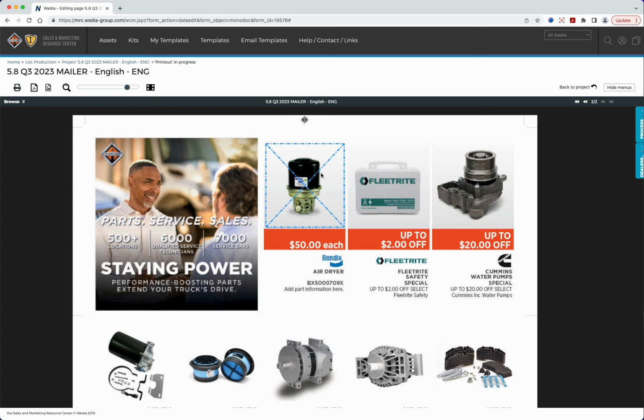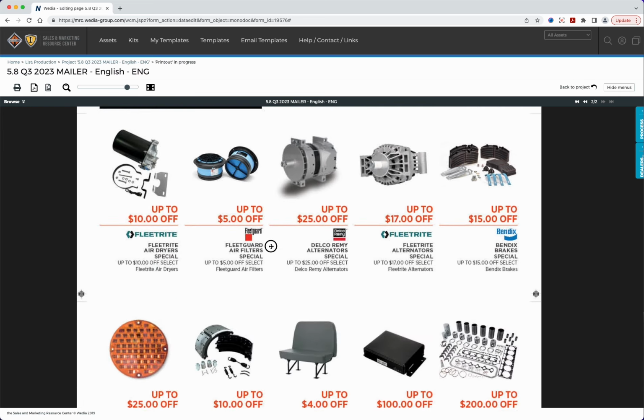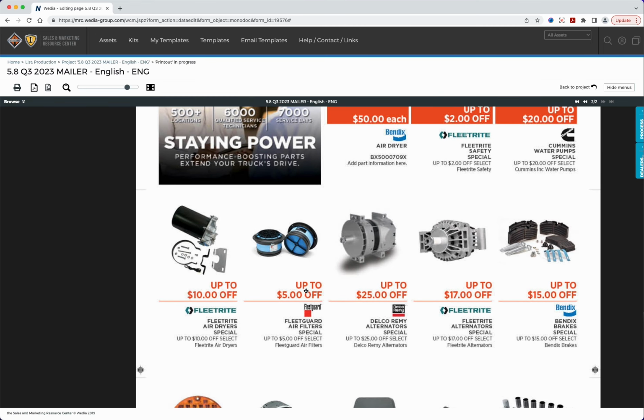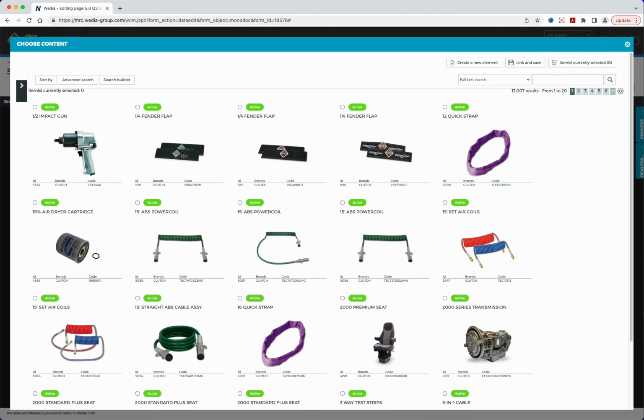So that process is the same for these first 3 parts. But for the rest of the 15 parts here on this page, you can choose from any part in the system. So you are not restricted to these manufacturers and part categories. So for the next one, which I will show you, this Fleetrite air dryer I want to change out. So I'll hover till I see that purple box, click. And so now I could either search the system using an exact part number, put it into the full text search. We have quite a lot of parts in the system.